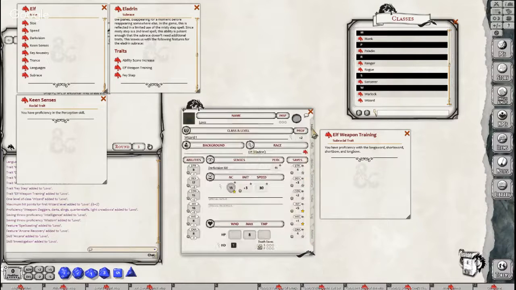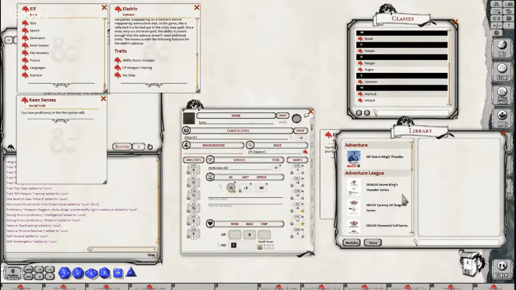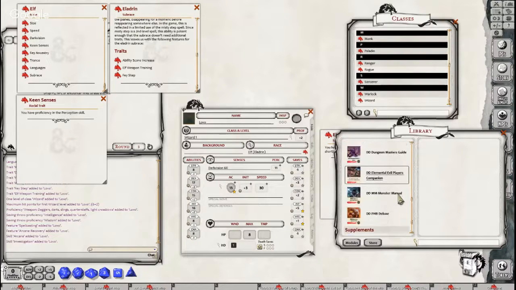Skills we're done with. Our hit points, we've got 8 at first level. Now let's go ahead and check out our background. Our background is going to give us a couple more, and this is where I kind of dropped the ball a little bit because we're going to get a couple more proficiencies with our background.